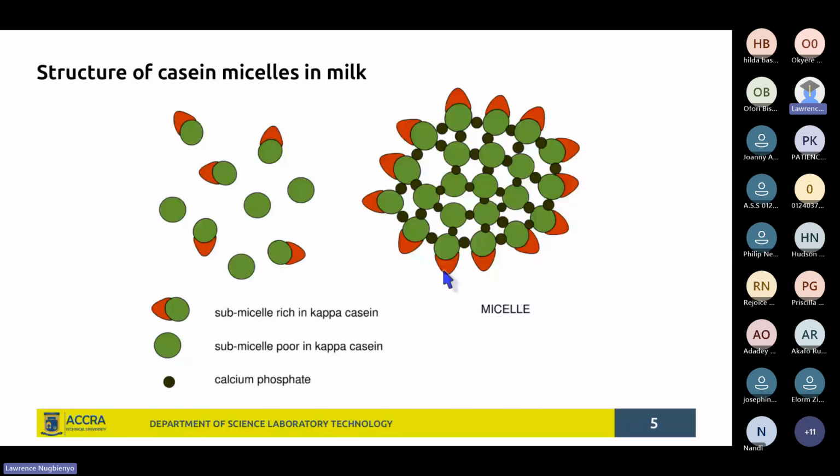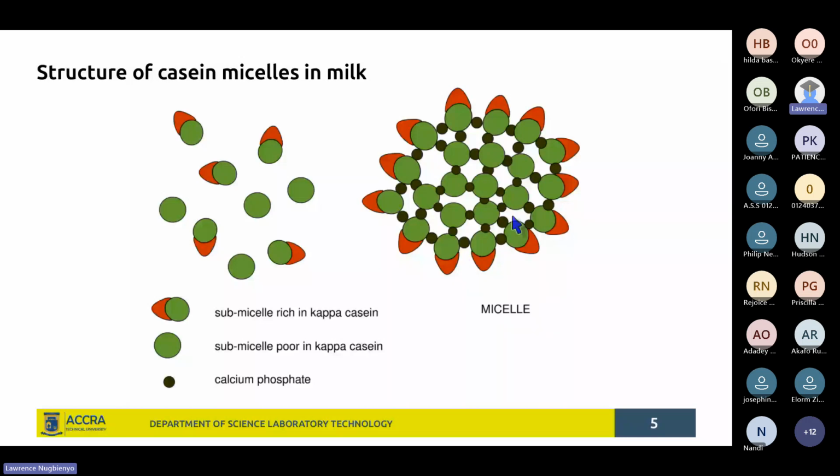But of course, all amino acids have a carboxylic acid group, and the carboxylic acid group is hydrophilic. So what it means is that the casein, which is bound onto these external micelles, makes it have such interaction with the water molecules that are in milk, because the carboxylic acid groups on the casein can easily interact with water molecules, whilst you have that hydrophobic side binding onto these submicelles.